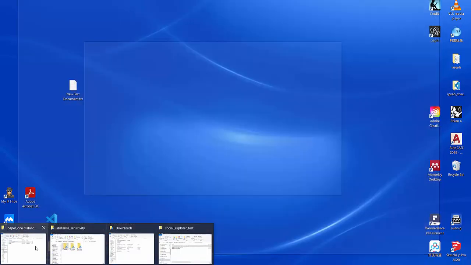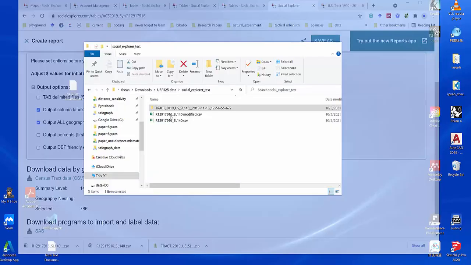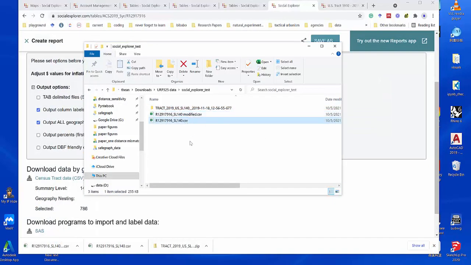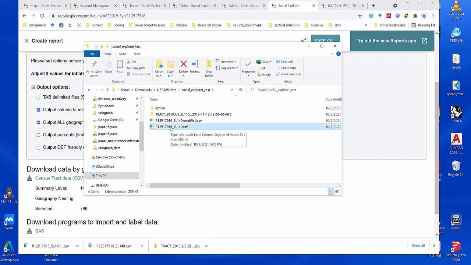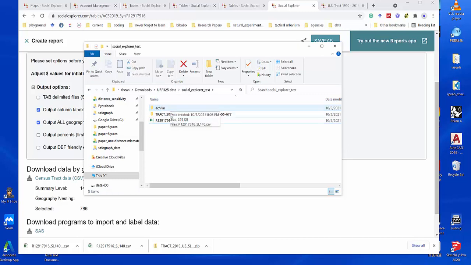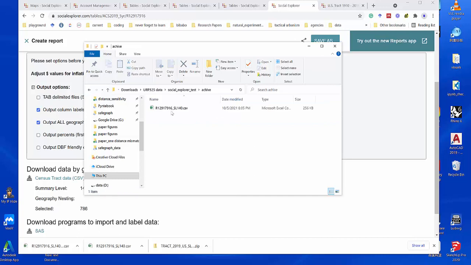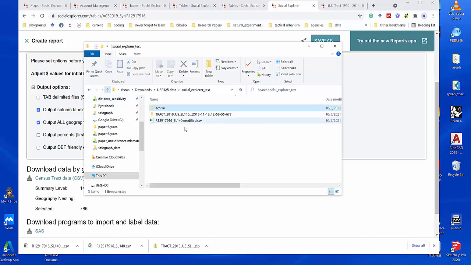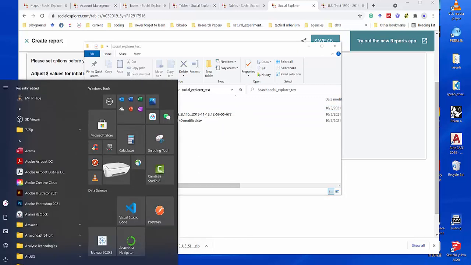Okay. So we have this modify, which is good. And also, usually when I organize my files, I will create a folder called archive. It's basically like a trash can. This one we don't need, I just move it there. But sometimes when I mess up with this file, I can still go back here and look at this one and get it. So I always keep it archived over here.